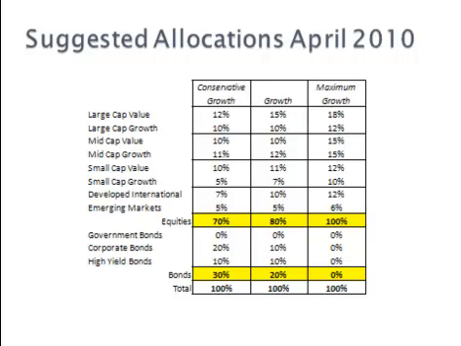If you're going to allocate any assets towards bonds, right now we suggest you consider corporate bonds and/or high yield bonds. In the conservative growth model, we've got a 20% allocation to corporate bonds and a 10% allocation to high yield bonds. In the growth model, we've got 10% allocated to each, and once again, no allocation to government bonds at this time.